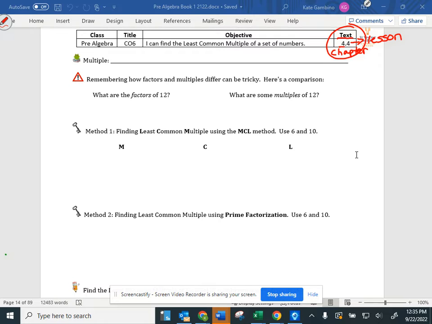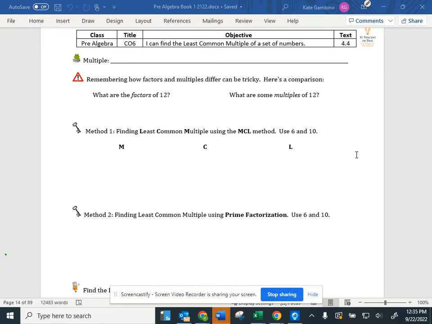So if you're having a hard time with how I explained it, you might want to look it up in the book. So now we know our binder sheets, our objectives don't go in the same order as the book. Sometimes they're one right after another, lessons right after another. Sometimes we might go from chapter 10 to chapter 4 to back to chapter 10. Okay, so it doesn't follow necessarily the same way as the book, but we're getting all the information that we need from the book. But this is how we can use that book as our resource. The first number is your chapter. The second number is the lesson number in that chapter.